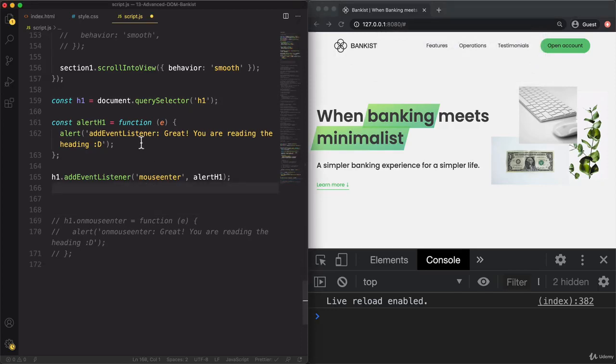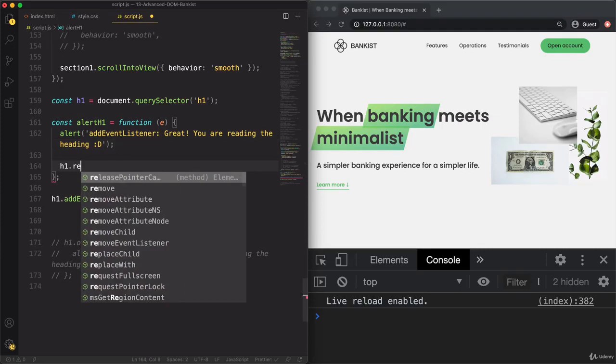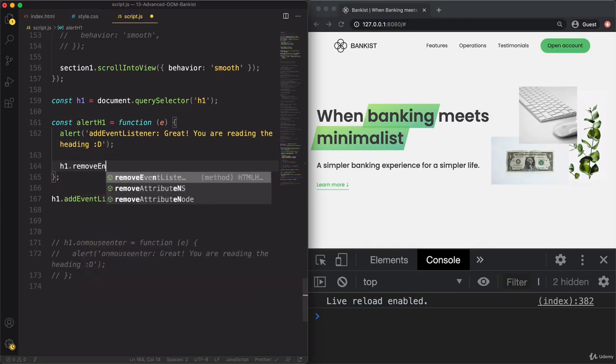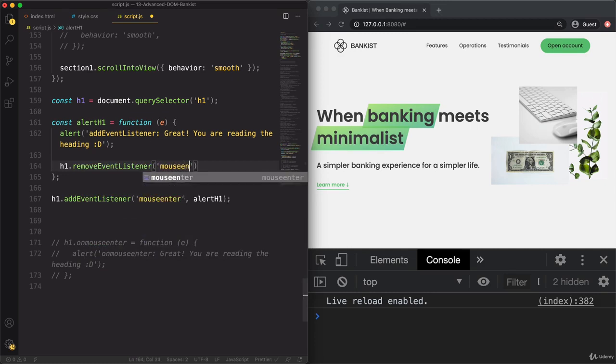That was not on purpose, but we can now actually prevent that from happening. After we listened for an event and then handled that event in this function, we can then remove that event listener. So here we can say h1.removeEventListener, and again we have to say mouseenter and then the name of the function. This is why we had to export the function into its own function.